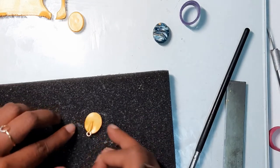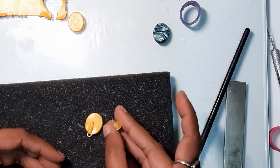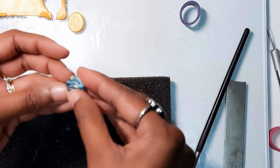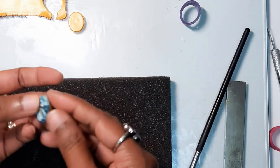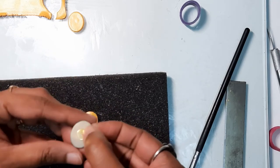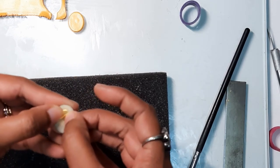Now I need to place my ear stud on the backing. I will pierce this right through the clay, but before I do that, I need to know exactly where I should be piercing it. Do I want it to be in the center or do I want it to be a little higher? So once I figure that out, I will place the ear stud and pierce it right through the clay, which will go into the sponge, which is why I'm using a sponge as a backing.